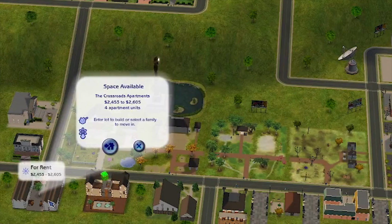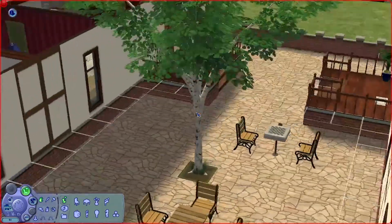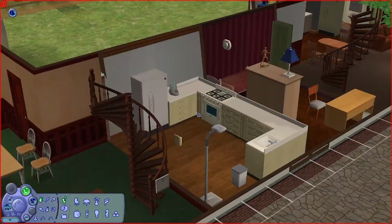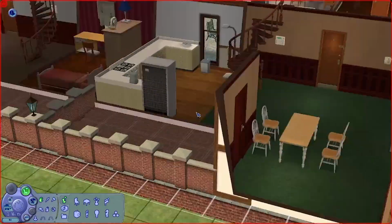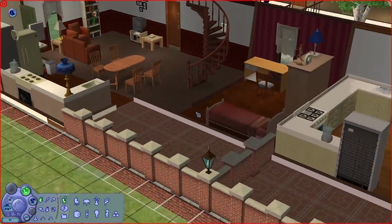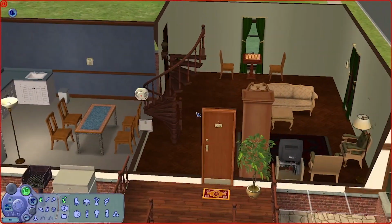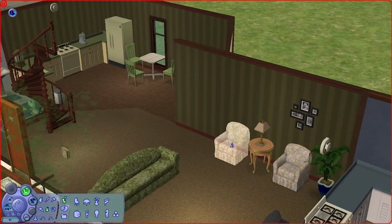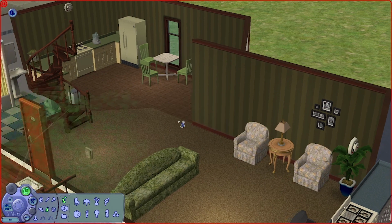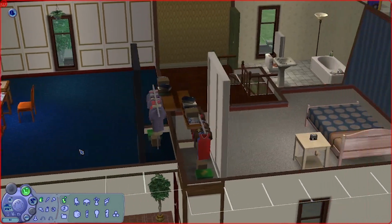Our last apartment we look into is the Crossroads Apartments. Okay, I think this is a more Tudor style inspired apartment. I would appreciate it if they put in a little bit more detailing at the side, and some nice cohesive furnishing overall, even though it's just pool green, olive green in one of the units. Looks pretty alright. Upstairs is where the bedrooms are, a little bit empty in each of the houses. Could have put in a little bit more items in the bedrooms to make them more livable.